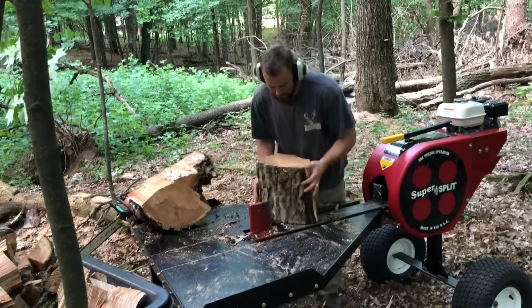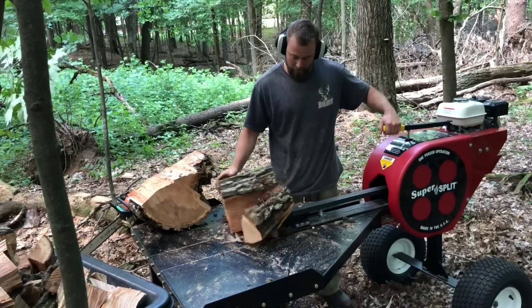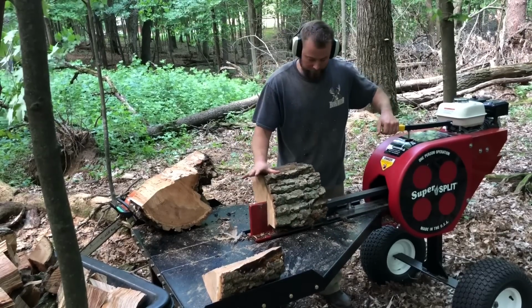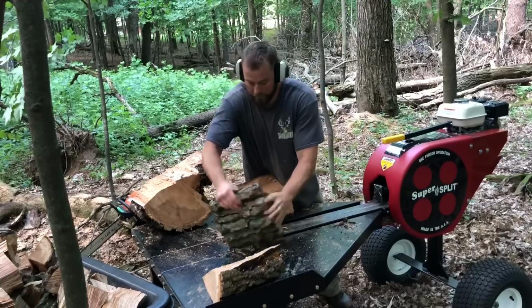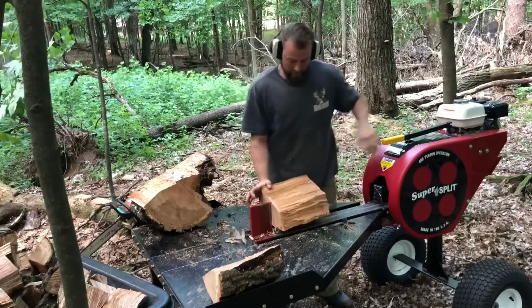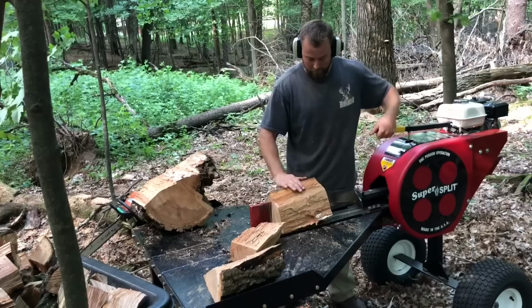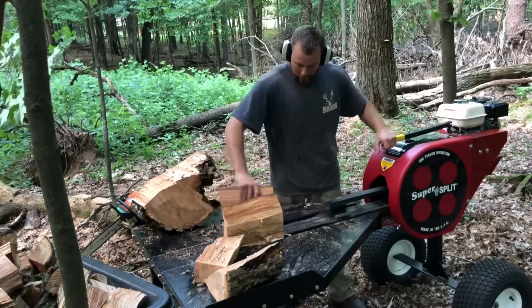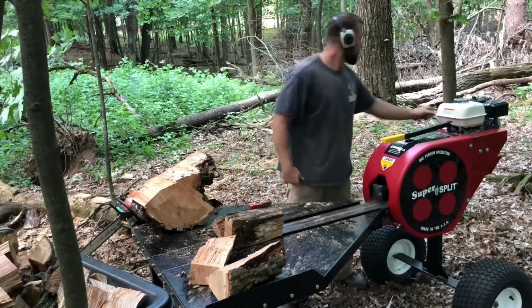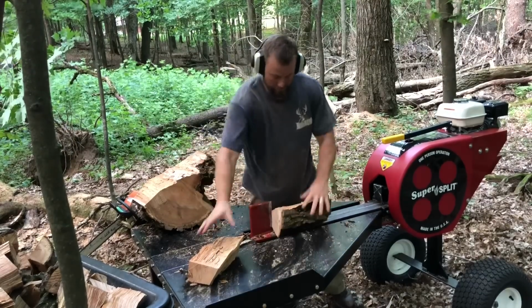It is very fast. It goes through wood better than I expected. Wood that has limbs coming off of it and stuff that's hard to split, does a hydraulic splitter go through it better? Yes, but through the easy splitting stuff, it's so much faster that it's worth it. You might have to hit it a couple times to get through those hard spots, but in the end, it's just as fast as a hydraulic splitter through the tough stuff, I would say.